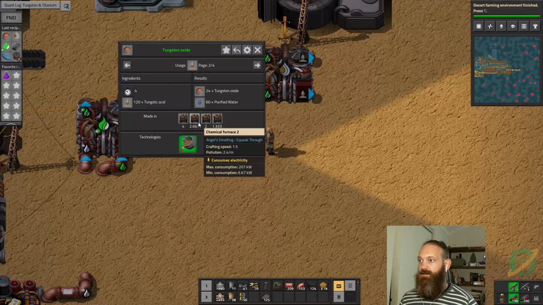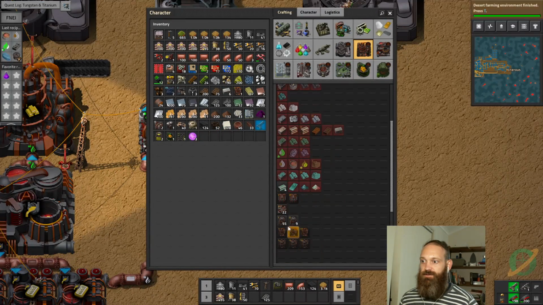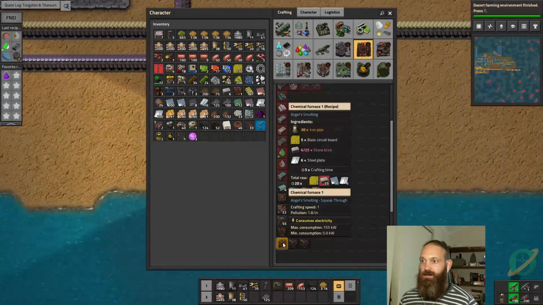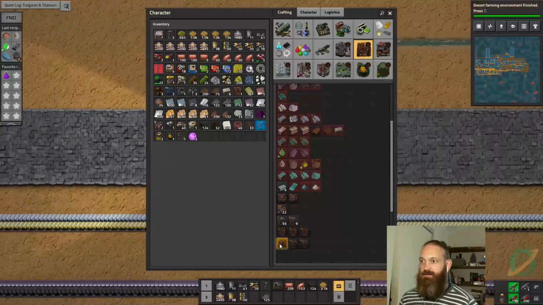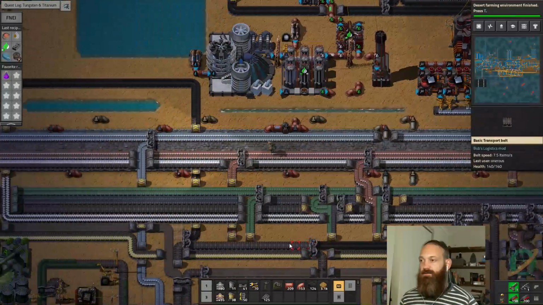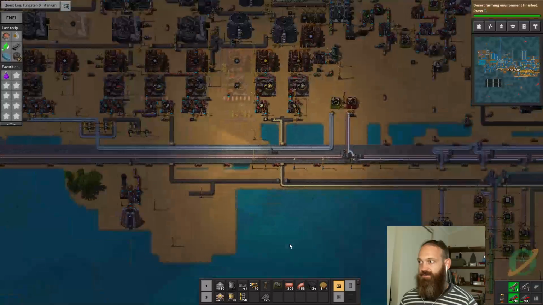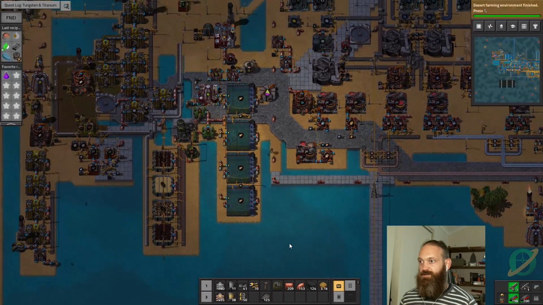All right, we'll do that in a chemical furnace. Chemical furnace. Can we make one of them? No, we cannot. We're missing stone bricks. Of course, we're missing stone bricks, and that's about it, though. Stone bricks is about it. All right. Let's run over here and grab some stone bricks. Yeah, we're a long way from the old stone brick production, aren't we?